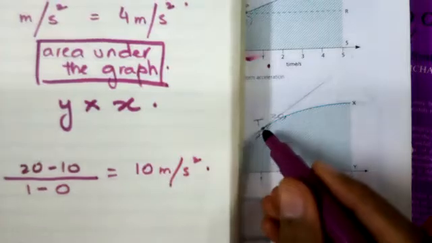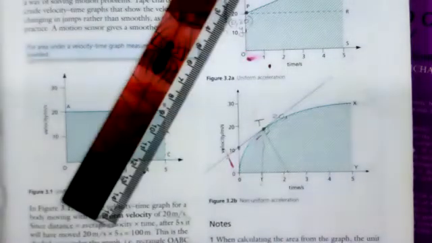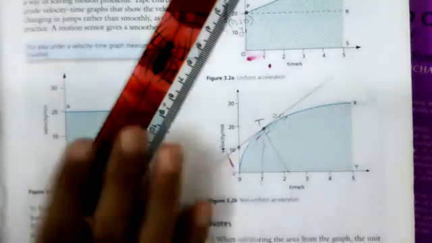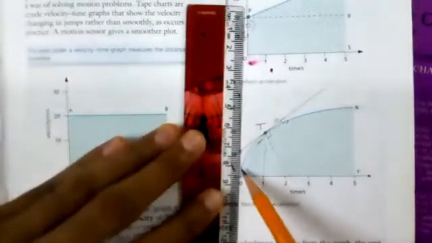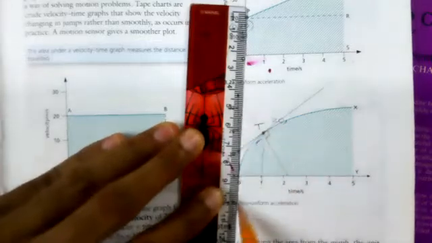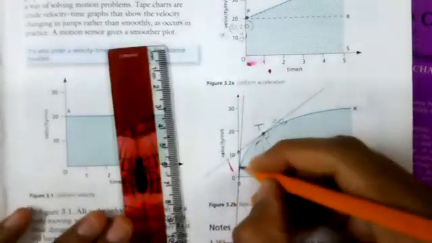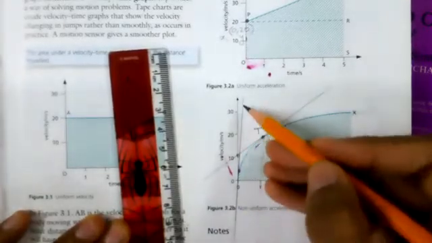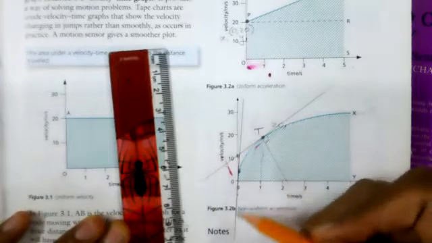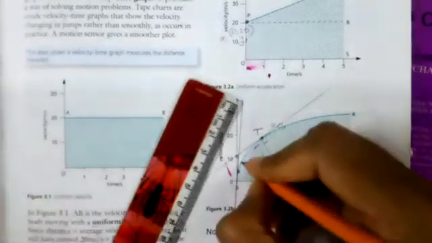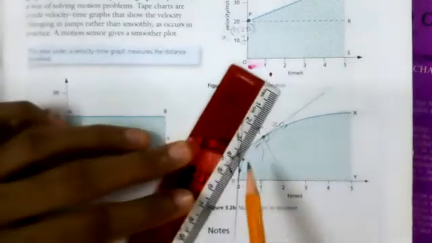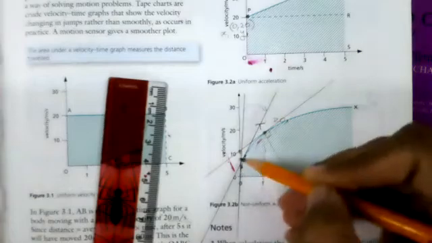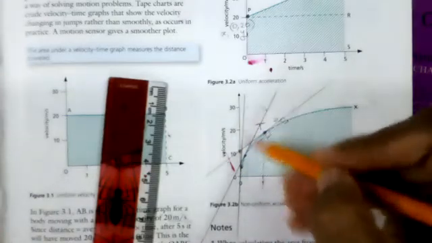Did you understand how to calculate the acceleration? Now, if you have understood this, look at what's happening to the gradient as we progress along the graph. At this particular point, the tangent is this. Can you see how steep it is? So the acceleration is quite large. At this point, the tangent would be almost this. Can you see now the acceleration has decreased? This is less steep as compared to this.